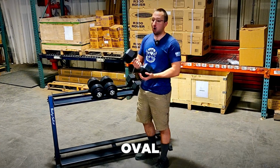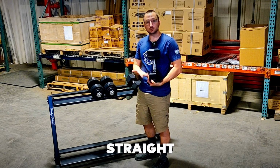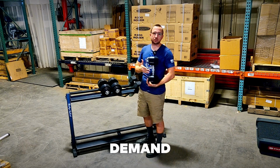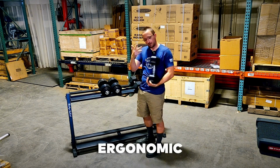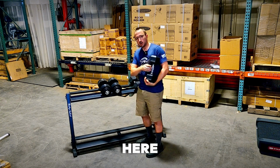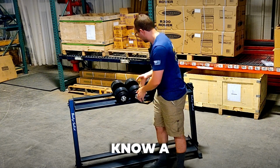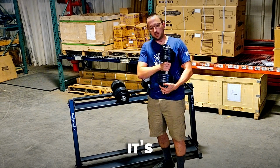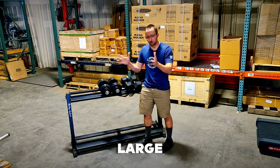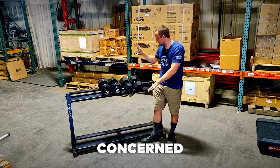The other thing is, what do you want in the handle? So there are oval-shaped handles, there are straight handles. I prefer a straight handle, but we have a huge demand for these oval-shaped, or what are called ergonomic handles. So they'll be knurled here, here, and here, not all the way across. Whereas with a straight-shaped handle like the one you find on adjustables, it's all the way down, all the way up and down, so you can secure that bad boy in your hand, especially for large hand people like me. That is the main thing to be concerned about with rubber hex.